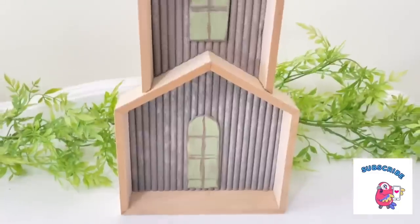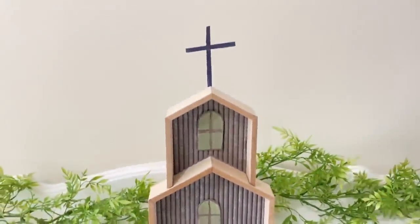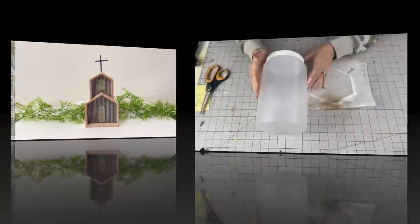I hope you guys enjoyed this as well. It was fun. It was easy. And we made it work without dowels. All right. Knew we could make this.